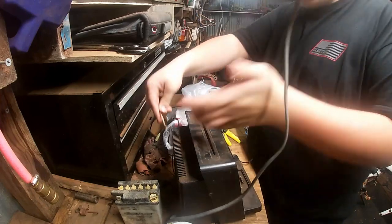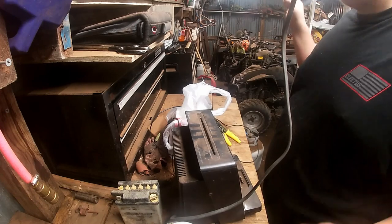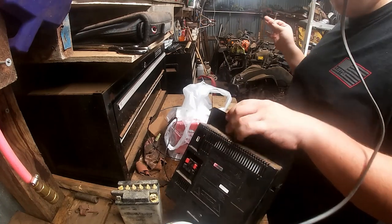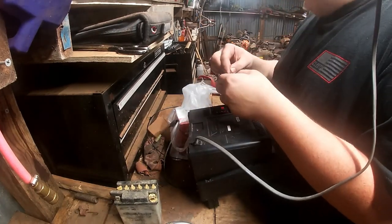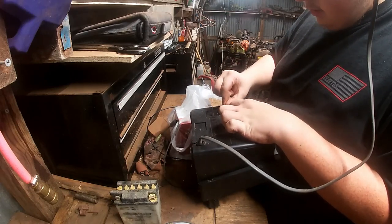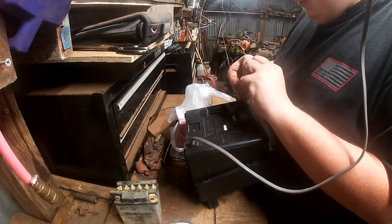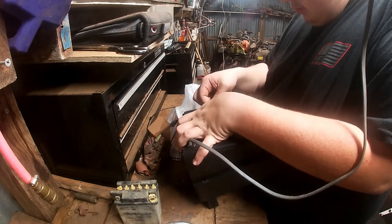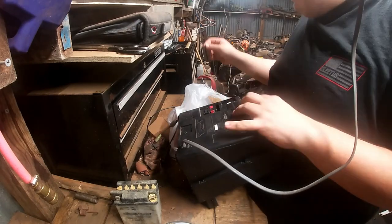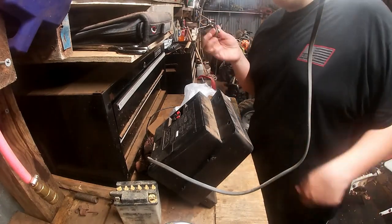Alright everybody, so today I'm gonna be trying to wire this up. I already stripped this down — I don't have it connected on the speaker yet, but we'll do that next. That's gonna be fun because I'm gonna be standing on top of a full — on top of a chainsaw actually, so that's gonna be interesting. And if I get this backwards I'll know immediately because it will sound extremely weird. I need to go find a box blade real quick. Got the box blade — somehow it ended up at the house.